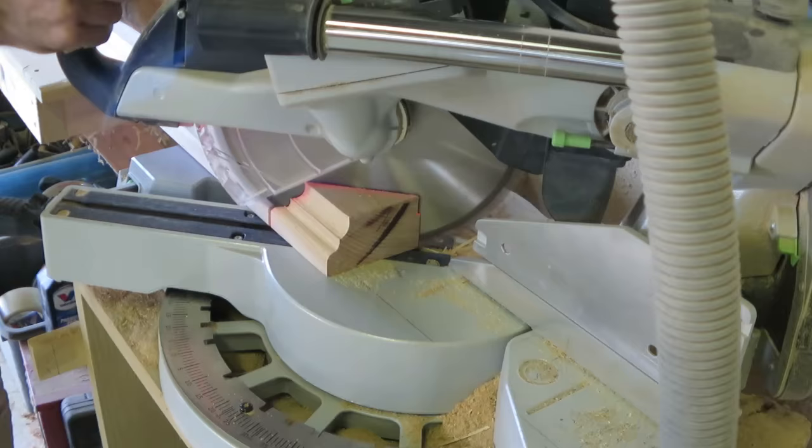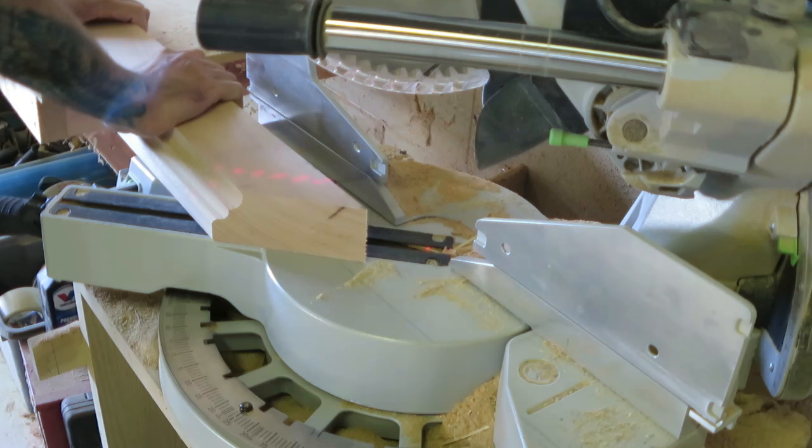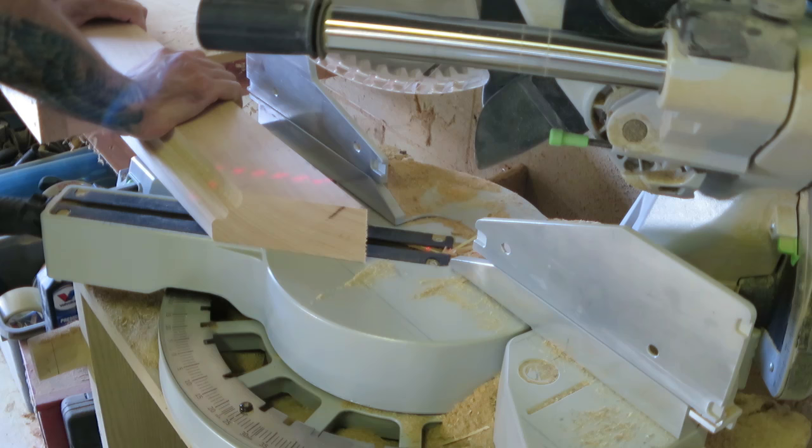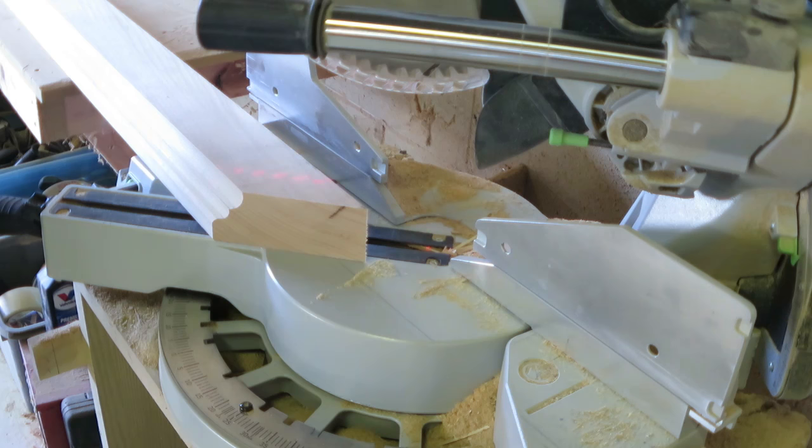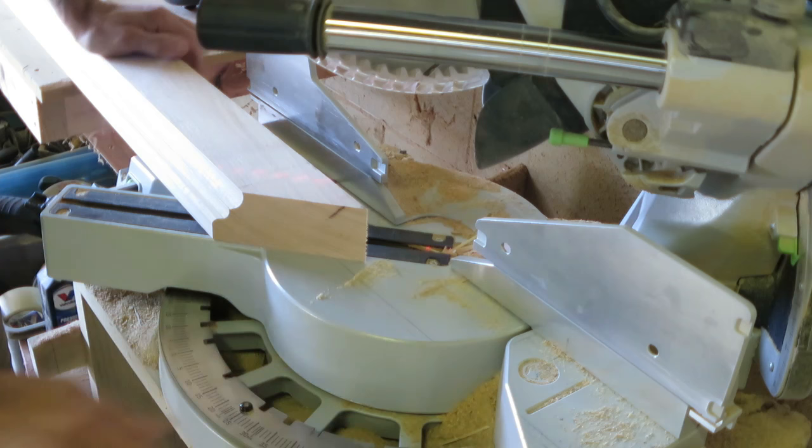And the first thing I do after I finish my molding is to make a mistake. Just bugger it up.